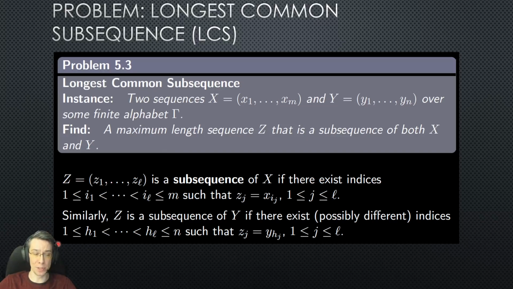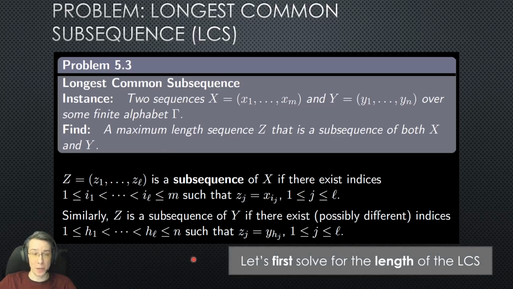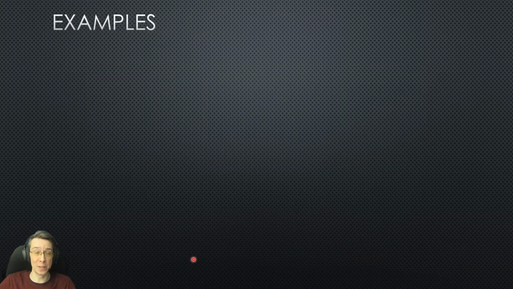And I have a formal description here. Okay, so ultimately we want to solve for the longest common subsequence, meaning we want to actually output the longest common subsequence itself, the string that is the longest common subsequence of x and y. But before we actually output the string, let's solve for the problem of finding the length of the longest common subsequence of x and y.